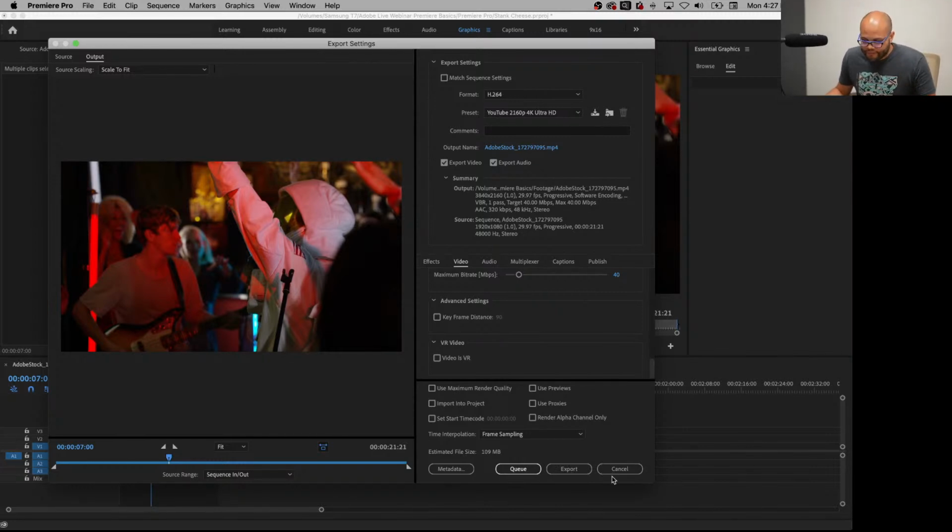Now that's not all. The last thing that I want to talk about here is the idea behind sending material to other platforms that are not just in 16:9, the horizontal video format. What we want to do is talk about if you wanted to reformat this so it fit on a vertical platform like Instagram. So I'm going to hit cancel on this, but just know that if you wanted to export this video, we could, and it would be all ready to go.